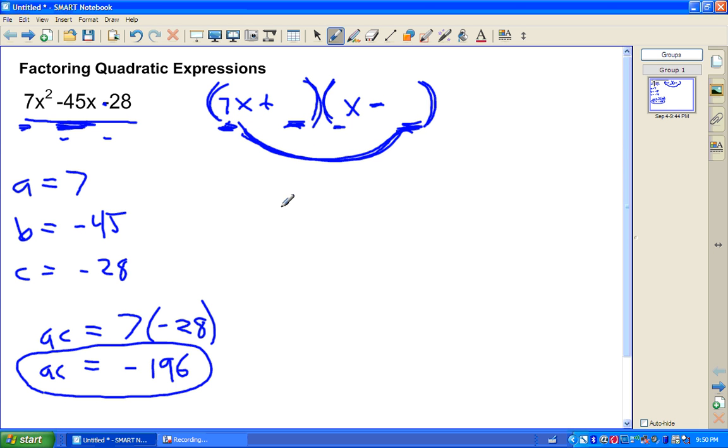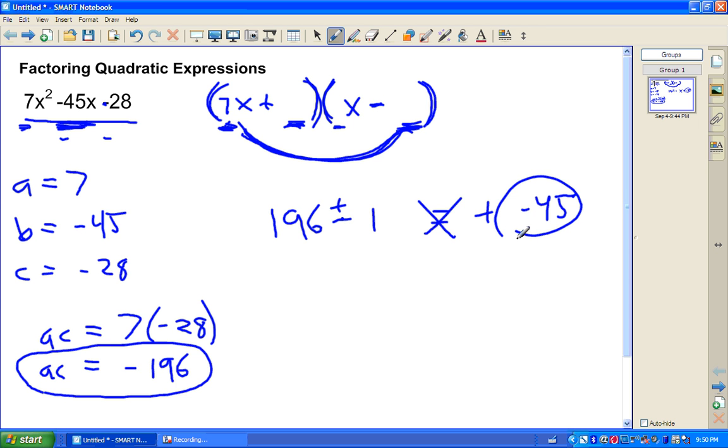So I'm going to just start factoring 196, starting with 196 and 1. But I'm also looking for whether or not these things add up. When I add them up, will they give me a minus 45? And I don't see that just yet. 196 and 1. Now I'm going to make one of these a plus and one of these a minus, but no matter how I slice it, 196 minus 1 or 196 plus 1, I'm not going to get a 45 out of that, or negative 45.